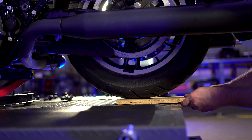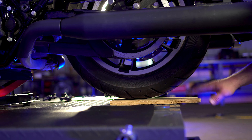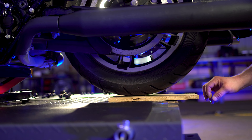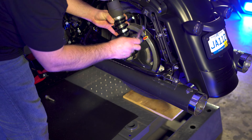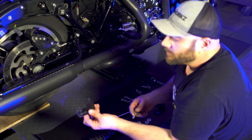I'm going to slide this piece of wood underneath here so that when we drop the tire down, it's going to drop just a little bit and this will catch it — just so that this bolt or any of this stuff doesn't hit your exhaust. Go ahead and grab your shocks off.